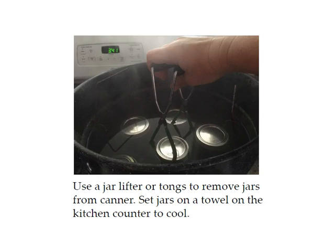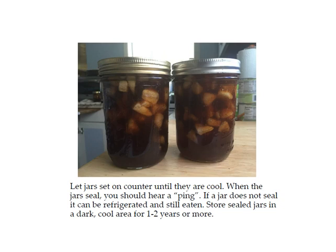After the 10 minutes is up, use your jar lifter or tongs to remove the jars from the canner and set them on a towel on the kitchen counter to cool. The jam doesn't always set up right away, so it might be a little runny still, and that's okay. It can take up to 24 hours for it to gel completely. Don't turn the jar sideways or upside down or anything. Just let them set until they gel, because moving them around can affect the gel of the jam.